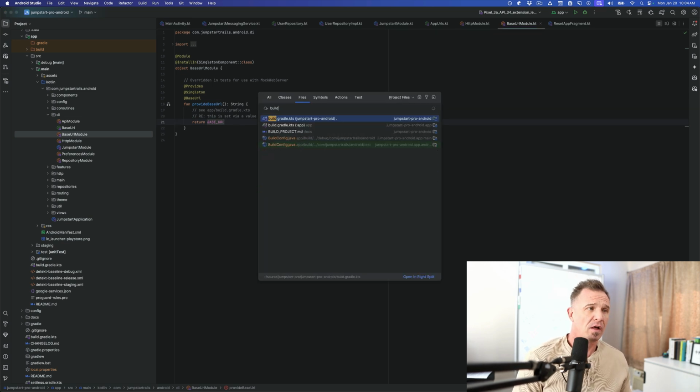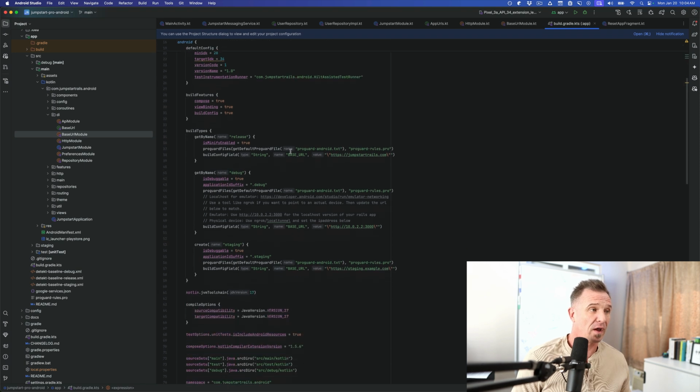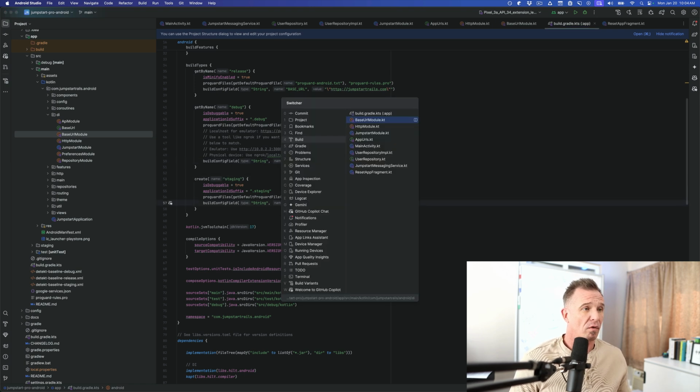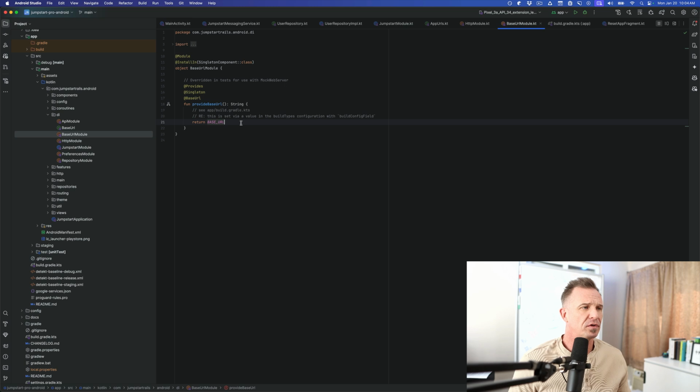Now, if we remember, inside of the build.gradle file, we have various different build types. We've got release, debug, and staging. And depending upon that, a build configuration value will be generated at compile time. So it generates a file that's included in the source, and in that file will be a constant called base URL. It's a string, and this will be its value at release time. And at debug time, it will be this value, which is the local loopback address for the emulator. And then in staging, it'll be this URL here. So for our base URL module, we're going to return this here.